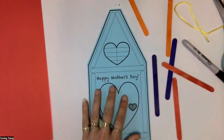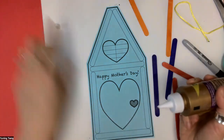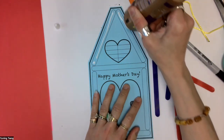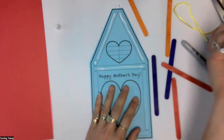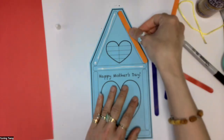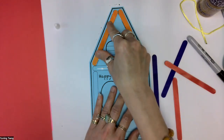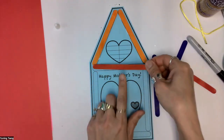Clean. And then next, I have this one called tacky glue. I'm going to start to build the house. So I put tacky glue on the roof, triangle part. I will start to do the triangle. Right here, I got the triangle.